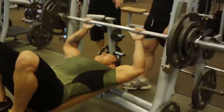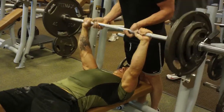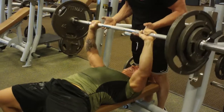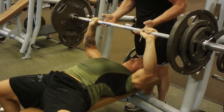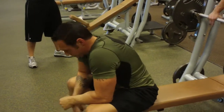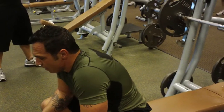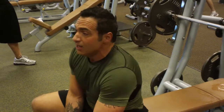Here we go, Shane. Bench, 6 reps. One arm over here. 1, 2, drive. I weigh 205 pounds, so 205 pound bench press. The video before this, you saw me do the deadlift and clean variation, and we had to go over to the bench, so it's broken up into two videos.